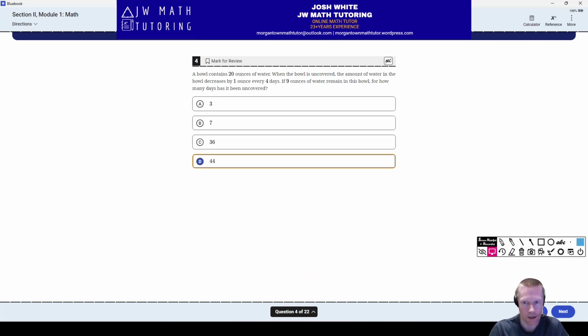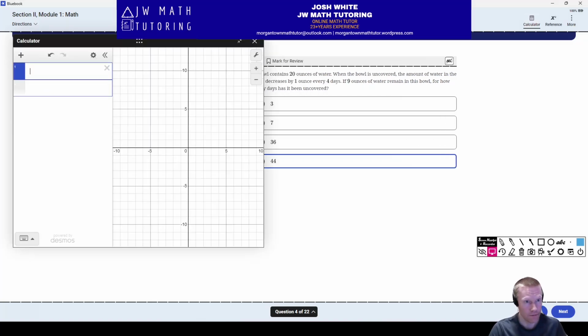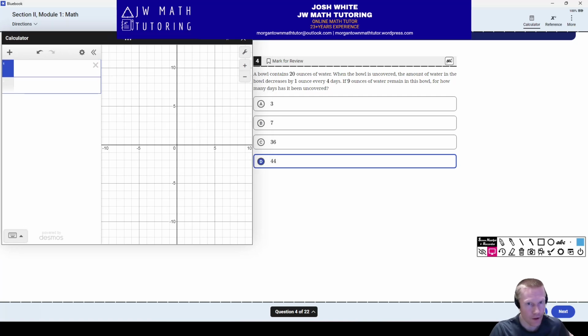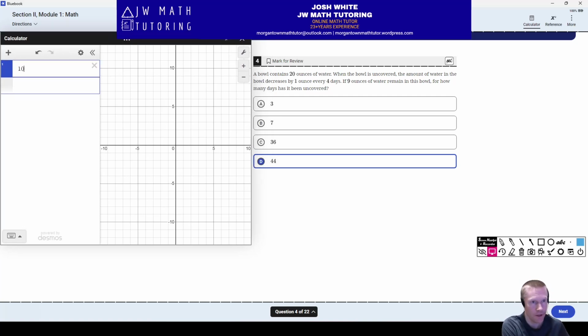However, if you're not able to set up that equation, you can just back solve this. You can go to the calculator. We're starting with 20, and it says it's going to go down by 1 ounce every 4 days. So start with answer choice A, for 3 days, then it will have gone down by not even 1 ounce. So it's not going to go from 20 to 9, that doesn't even make sense. You can move on to B. Again, 7 days is like one 4-day period, so it goes down by 1 ounce, but it's not even a second 4-day period, so it doesn't even go down by 2 ounces. So that's not going to be equal to 9 ounces.